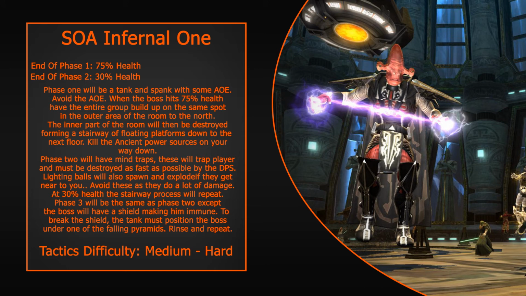A short amount of time after the boss becomes immune, the whole inner part of the floor will get destroyed. Once this happens, you should be able to see a platform below the edge. You will have to jump onto that platform. More and more platforms will appear to form a stairway down to the floor. On each platform there will be an ancient power source. Destroying these will lower the damage of the boss in the next phase. The platform will get destroyed after a certain amount of time, so don't stick around too much. The entire group will also take fall damage as you jump from platform to platform, so AoE healing really helps here. Once you get to the bottom, heal up as the boss will reappear shortly.